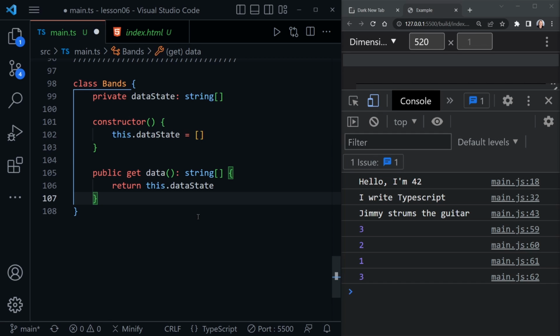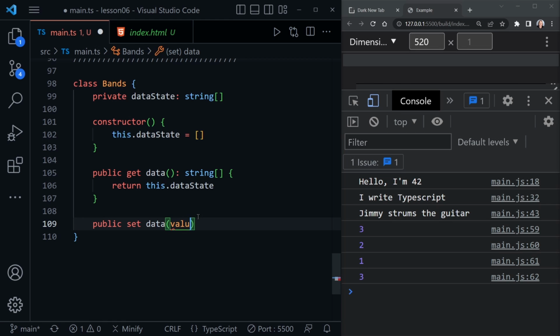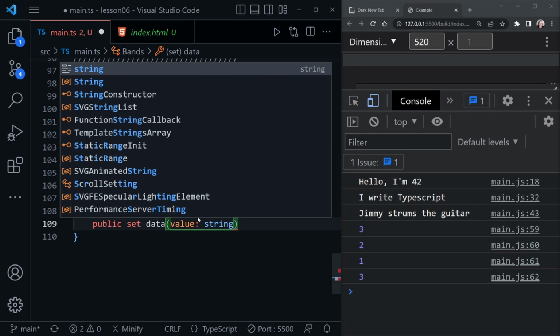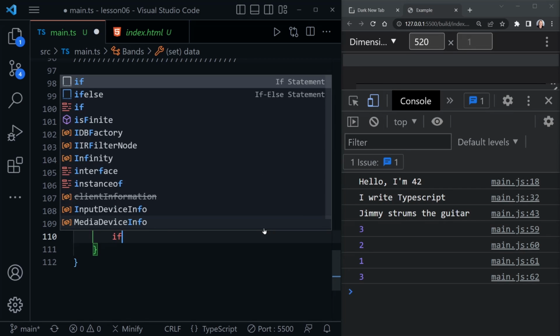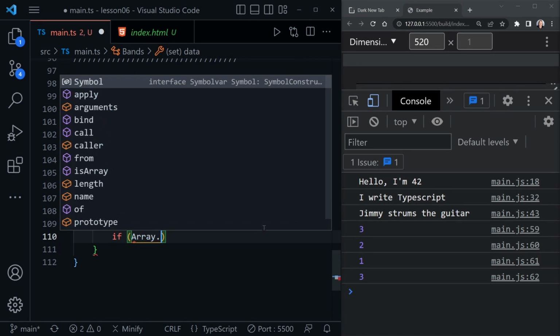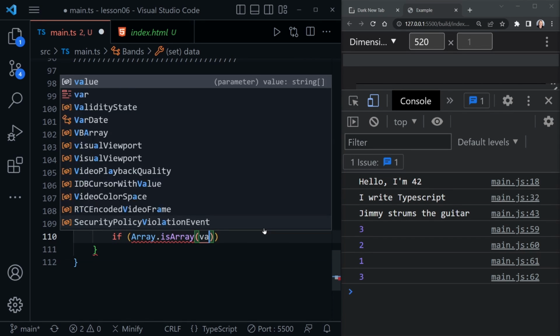But just to keep moving, let's go ahead and create our setter as well. And set is another special keyword that we're going to use. And we'll use data once again. Now I'll say value is an array full of strings. So that's what it should accept. Now let's think about what we want to do to check to make sure this data is correct inside of our setter. So I'm going to say this needs to be an array full of strings, and we can check that by saying if Array.isArray, and then we can pass in the value.